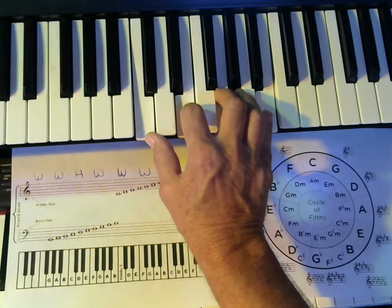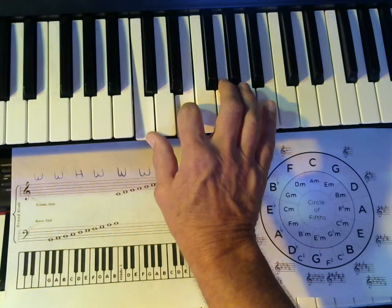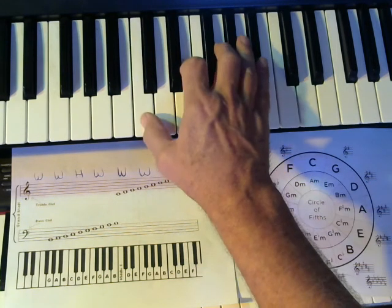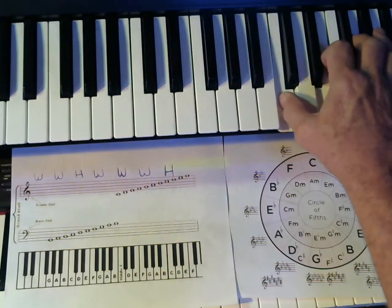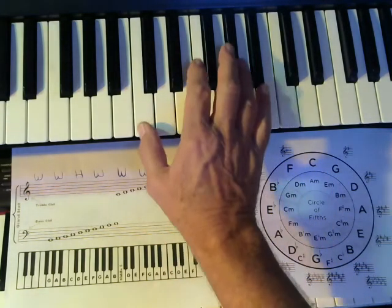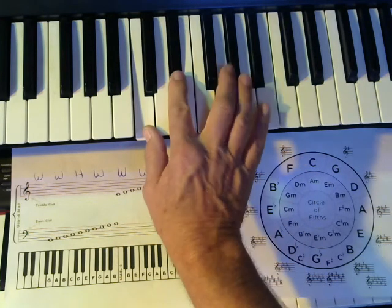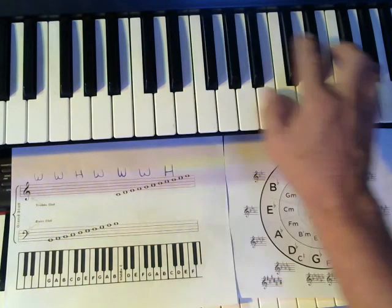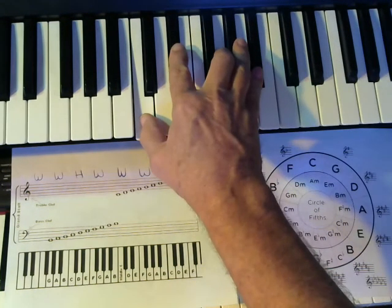Now the other form of a C 7th chord is to use the first, the third, the fifth, and a lowered 7th, a half a step to the B flat. That's the second C 7th chord. And the third one is a C minor 7, where you're lowering the third note, playing your fifth note, and you're lowering your 7th note. So those are your 3 7th chords.